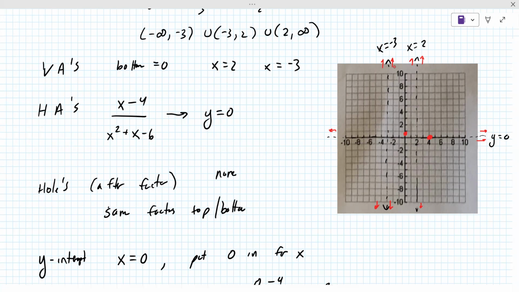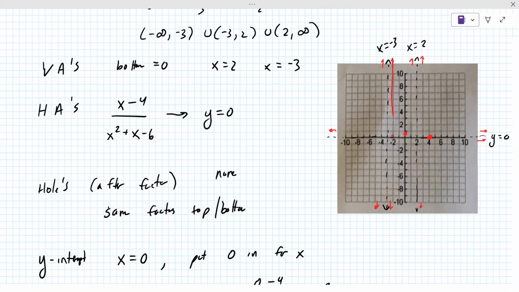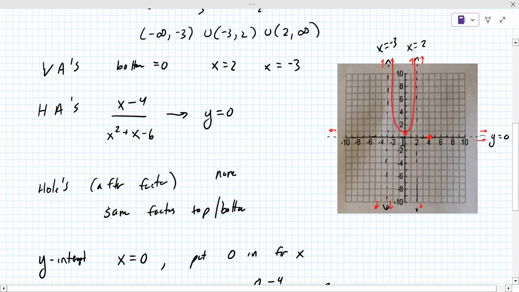One of the things we can do, because there's no x-intercepts between the two vertical asymptotes, we know that this actually comes down and comes back up because we know that it cannot cross here. Yeah. All right. That doesn't help a ton with the other ones. For the other ones, you have to test a point in the region. So the one on the left here is going to be a little bit easier. You have to test something between -3 and -infinity.